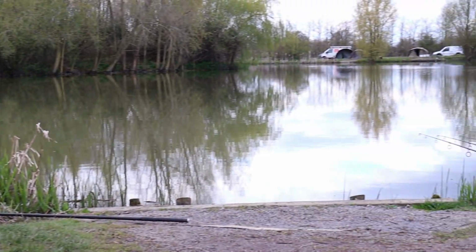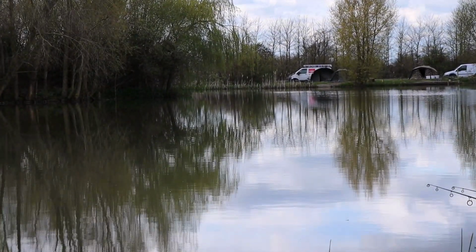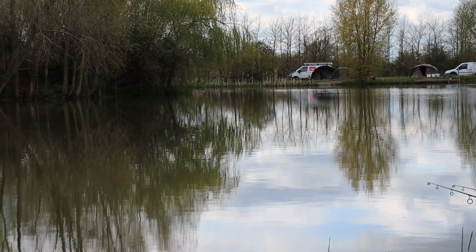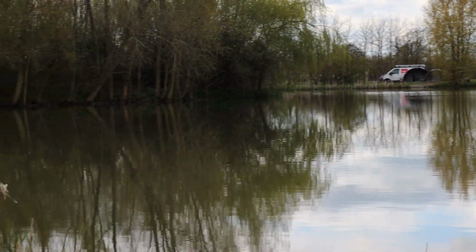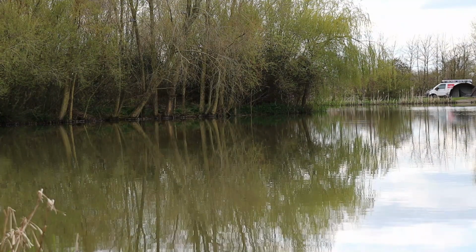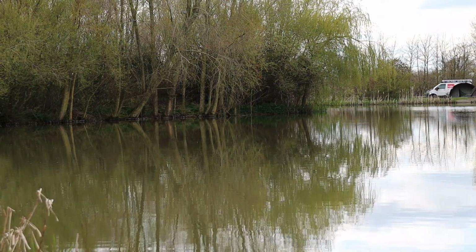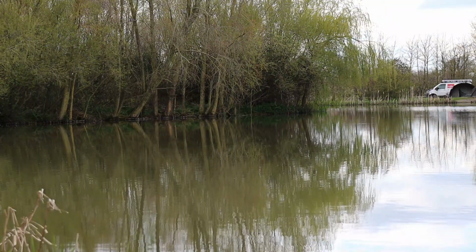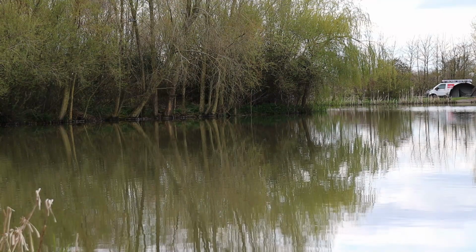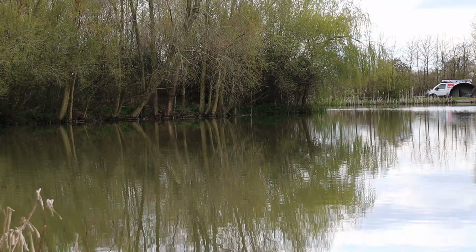And my last one, I didn't want to be too obvious and do what everyone else is doing and have all 3 of my rods tight to the island. So I've sort of come back a little bit, probably 3/4 of the way out to basically the middle of the screen. 11.5 wraps, literally marked it out nice and clean. Literally put 5 spods out of hemp, corn, boilie, crushed boilie and boilie crumb. Over the top I've done a little runny rig with a pink pop-up, ISO green pop-up, because apparently pink works really well in here. So yeah, that's what we've gone for.